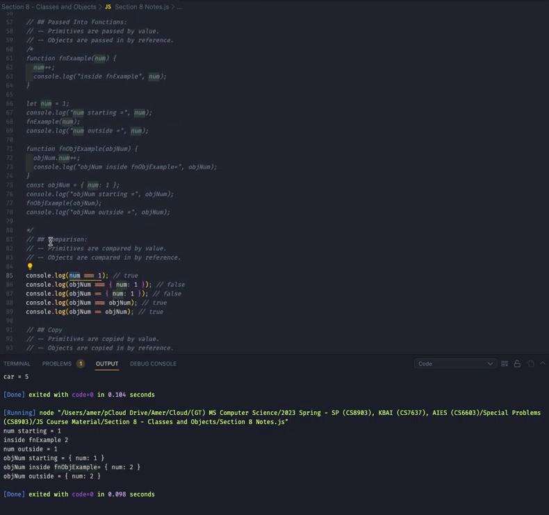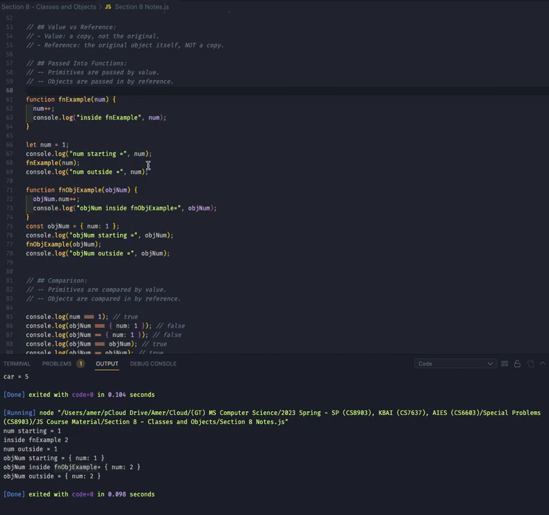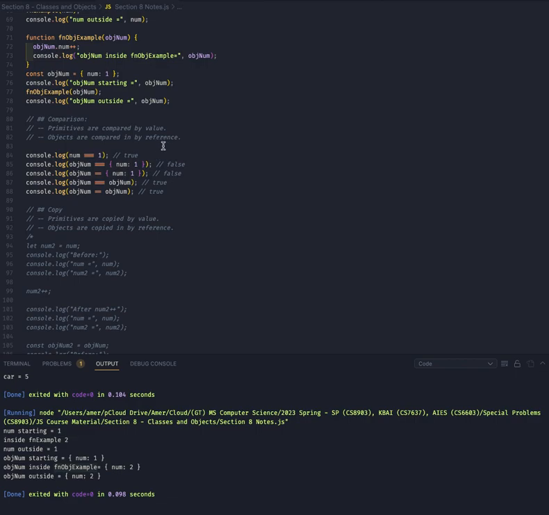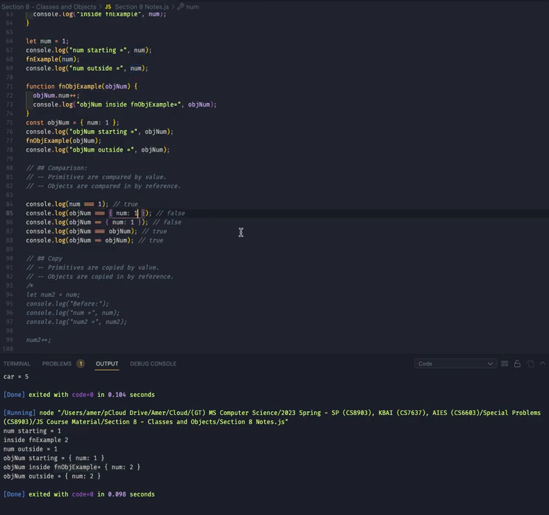We need to not comment this out then, because we need these. All right, there we go. So again, this will be true because num is 1. Remember, it stayed 1. This is going to end up being 2. And this is just another anonymous object. Remember, you can instantiate these wherever you want to. So we're just creating an object with the number 2. And we're going to run this.